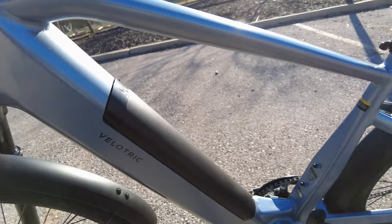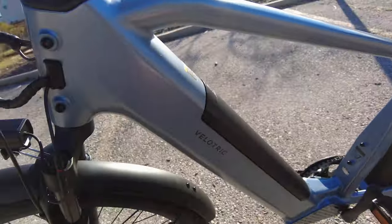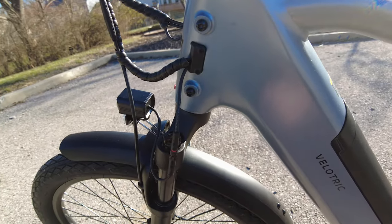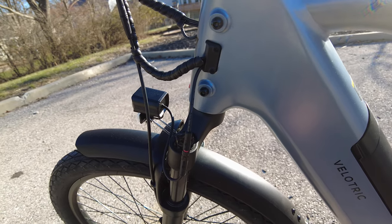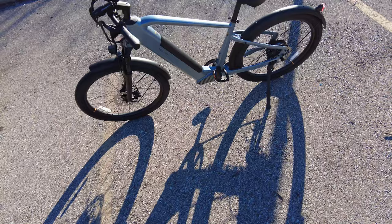It does have integrated points for a rear rack and a front rack, like I mentioned. So if you need to add one of those, you do have that capability. I believe they do have them on their website. But pretty well put together bike.